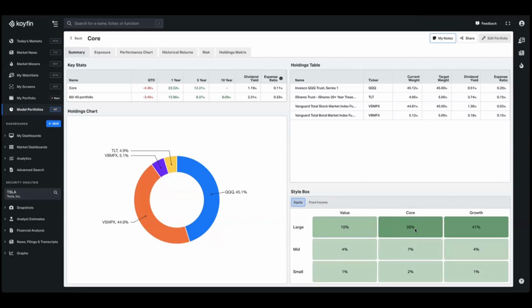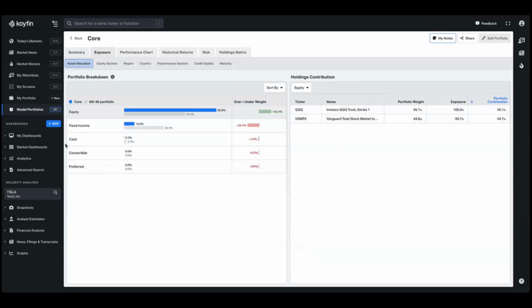And because I'm holding QQQ, it's a little bit more tilted towards growth. So I definitely have a growthy type of portfolio and large cap as well, because I'm holding some large cap indices. And when I look on the fixed income side, just because I have TLT and total bond market, TLT is a long duration or high duration ETF. So pretty long duration treasuries in there. So that makes my portfolio pretty long term and pretty high credit. So just to give you a sense of the style boxes.